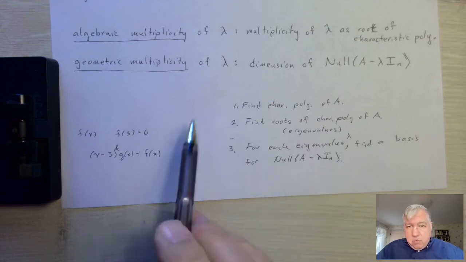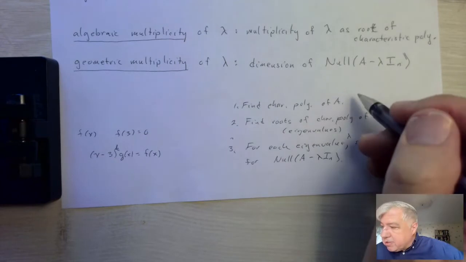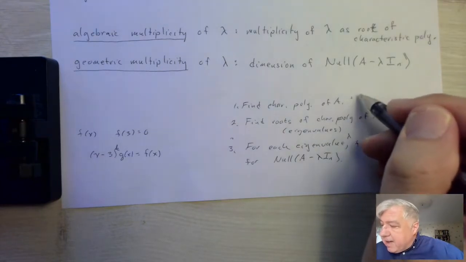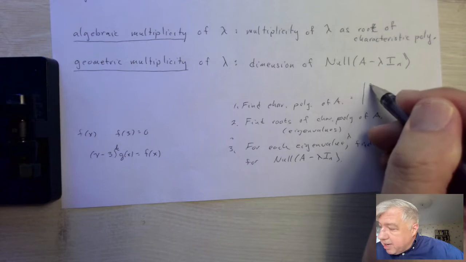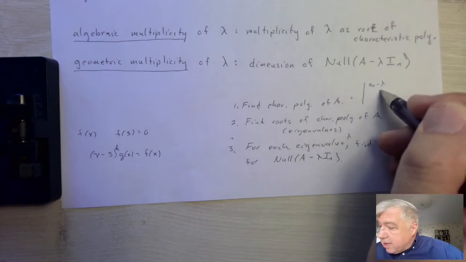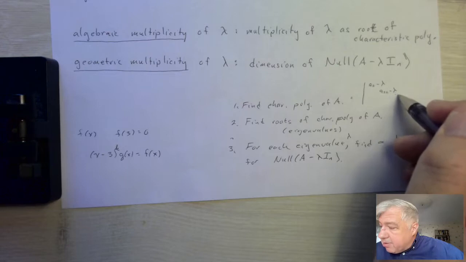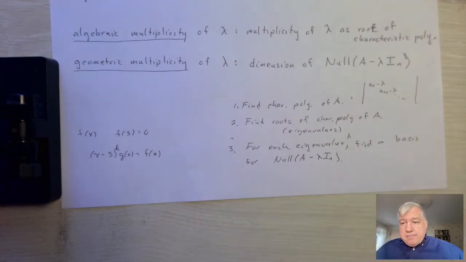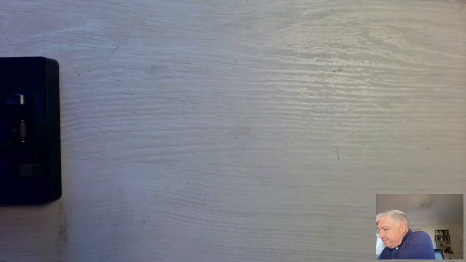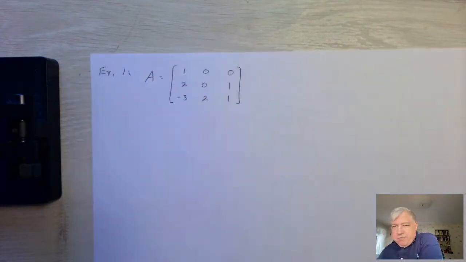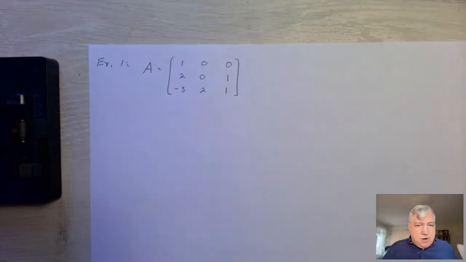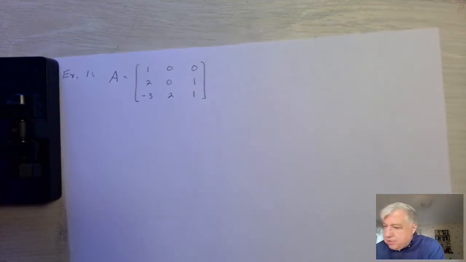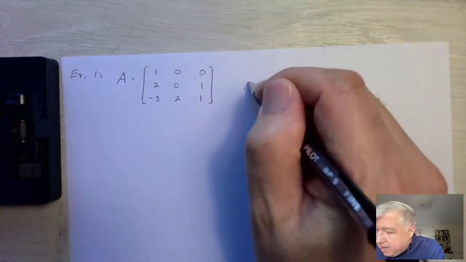The one thing about finding the characteristic polynomial, of course, is you're trying to find the determinant of this matrix: A11 minus lambda, A22 minus lambda, and so on. That's A minus lambda I_n. All right, so that's the way we do these. We've already done 2 by 2 matrices, so we're going to start with a 3 by 3 matrix in this first example. So let's first find what A minus lambda I is.